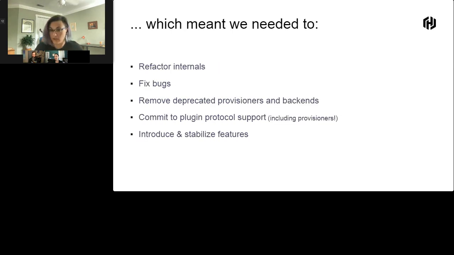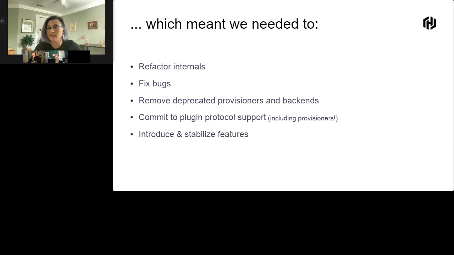To get there, we've had to spend the last several years making some very big changes in Terraform. We did a lot of big refactoring. We fixed a lot of bugs. You may have noticed over the last several releases, we've been removing some deprecated commands, so things that we'd communicated several releases previously that we were going to remove. We finally got around to removing those and making some of those commitments. And we also introduced a number of features in the last several releases that were all specifically chosen as key features to get us ready for 1.0.